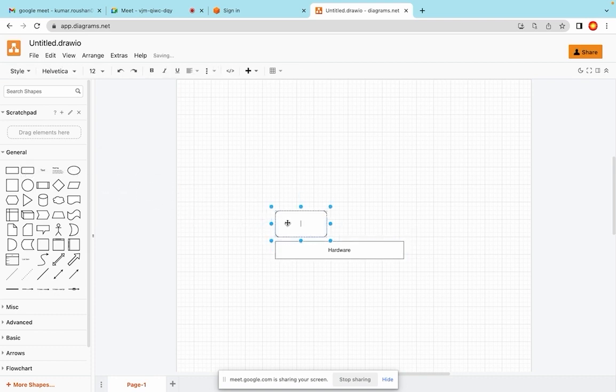Let's say we have RAM, multiple RAMs, and then here we have multiple CPUs, or you can just write a CPU here. On the top of this, we have a hypervisor.